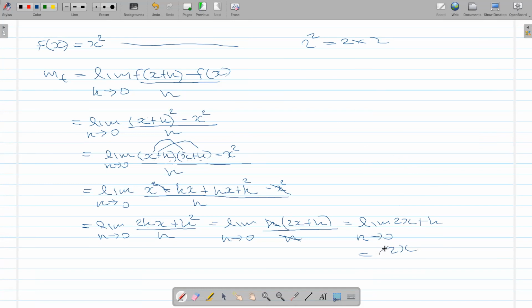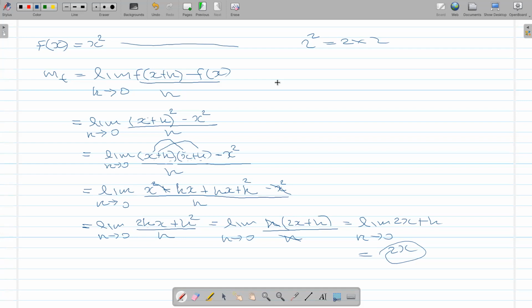Okay? So this is called the derivative, or the slope of the tangent line, of x squared. So if you have taken A-level maths, you have seen this. If not, don't worry. There is an easier method. This is how we construct the derivative using the definition. After that, we use this as formulas. You will learn how to do it using formulas. This is just for your knowledge. You will get a simple question like this in the exam, but not more than this. We will learn an easier way to differentiate using the formula.